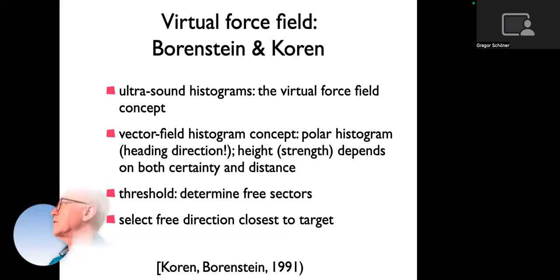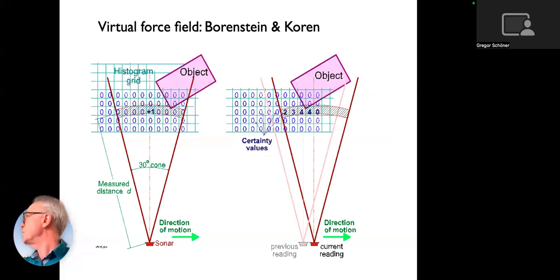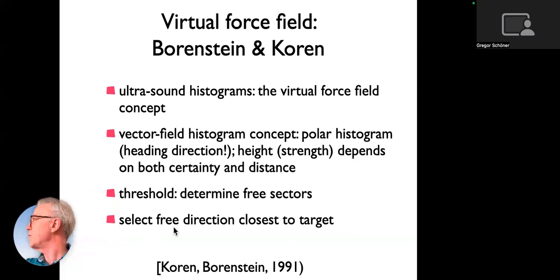And related, so the Kornstein-Born is older. It was published in '91, but that was like the end line of that. And that's also related. It also used sonars at the time. And I just presented it because it's conceptually interesting and it is being referred to because of that. It's no longer the state of the art. People don't literally use that, but they use ideas like that, even from laser range finding, which is much better. And so it really has this notion of detecting the direction in which you're free to move. And you will see it's like the attractor direction.